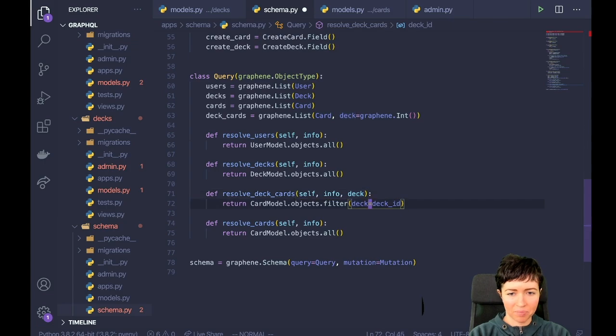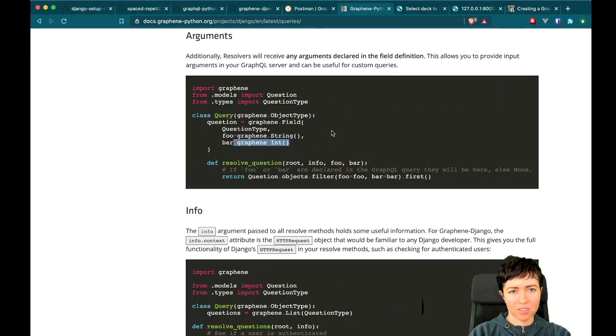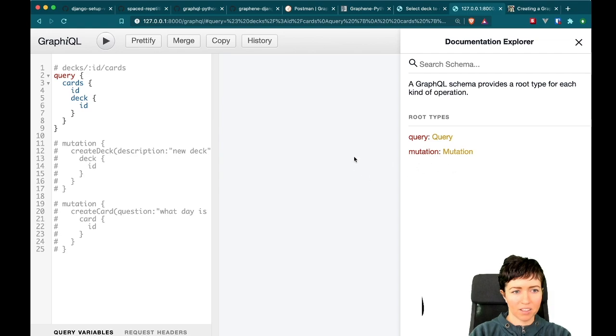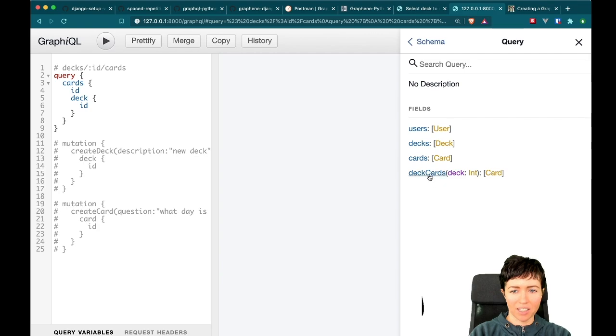Let me change that to deck. And I think this is good. So let me try one more time. Alright, query. Okay, now I have this deck cards where I can pass in an integer. But deck cards and then deck.